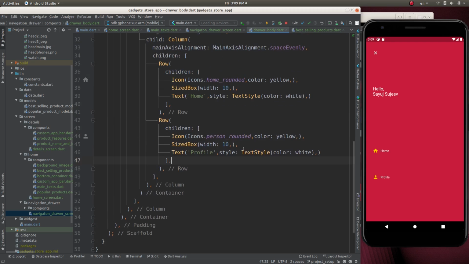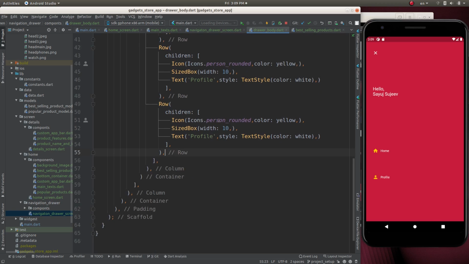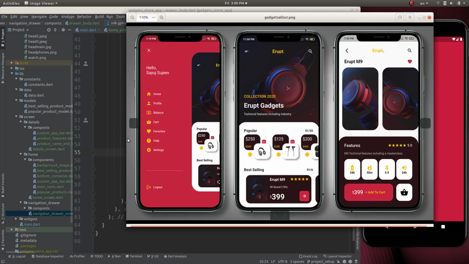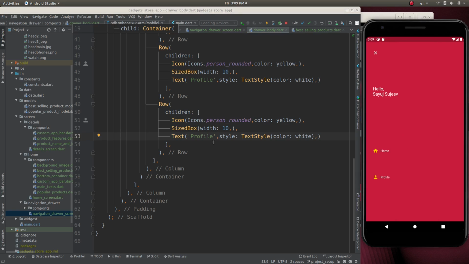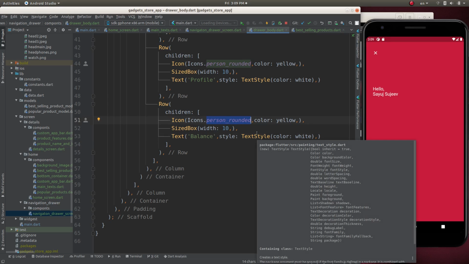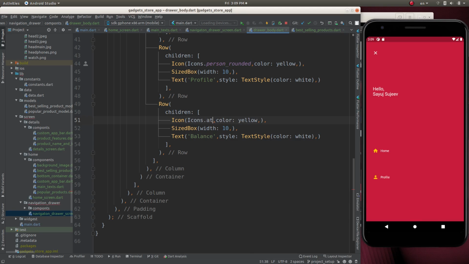Okay, we can copy the row again, paste it, and next we have balance, and change this to ATM.